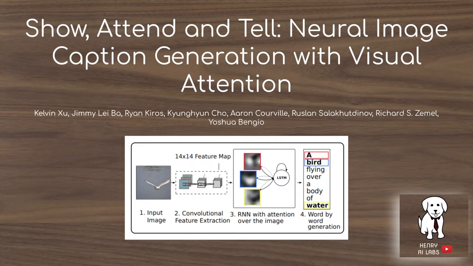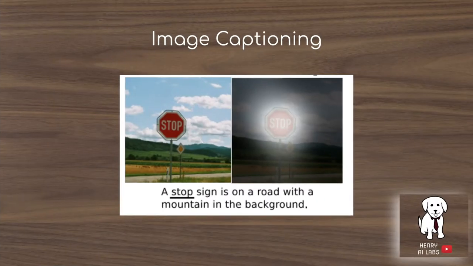This model is unlike other image captioning models because it integrates visual attention into the process of generating word descriptions from visual features. Image captioning is the idea of taking an image and producing a sentence that describes it, such as 'a stop sign is on a road with a mountain in the background.'